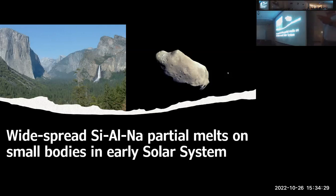They make sense because what happens is as you melt chondrites, the first silicate melts you get out are this composition. We didn't know this for a while because the experiments were losing sodium. Sodium is a volatile element, so if you lose it, the plagioclase you form suddenly becomes calcium rich. And it was these new experiments where they were able to retain the sodium and potassium that showed actually these are the most common melts you get out of these chondrites.